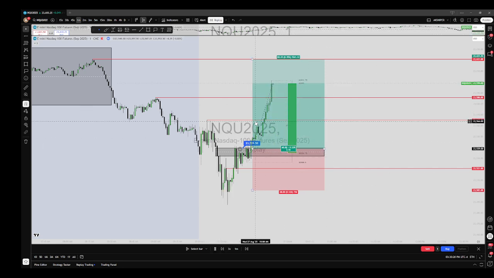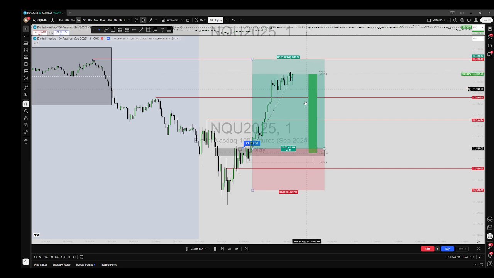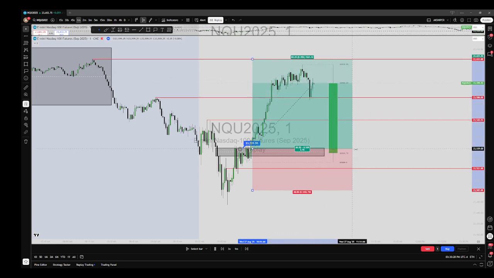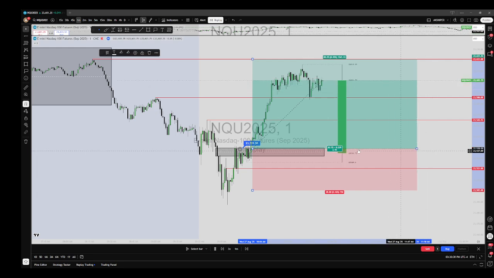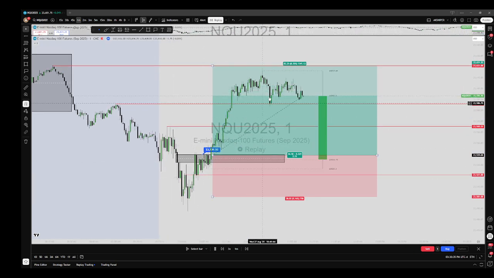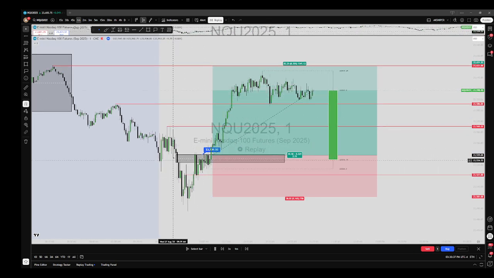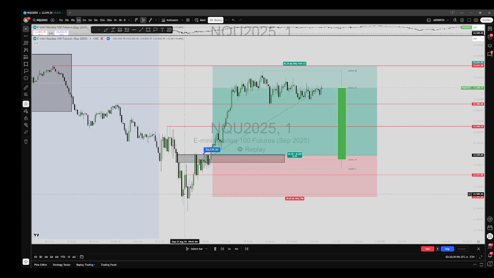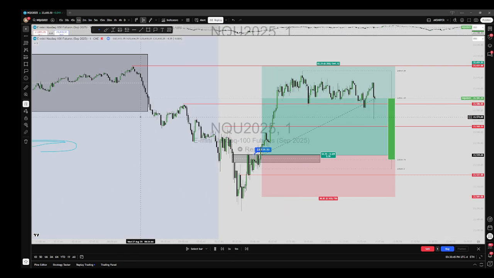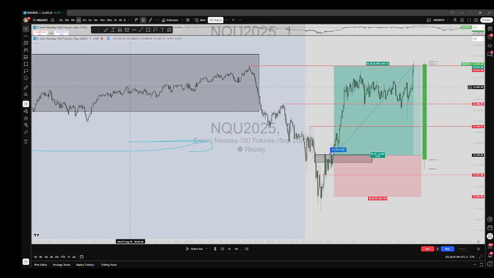Right? You can see TPs are getting smashed. We consolidate here for a little bit until we hit that final TP, right? So that's all price action is doing. If you're able to read these price actions, you're going to be able to tell which direction the market is going. Because a lot of people have gotten faked out and just stayed on these shorts, right? So that's the problem. We don't want that. We want price action to keep moving up and up based on the scenario that we have, that it's accumulated, and boom, right there.